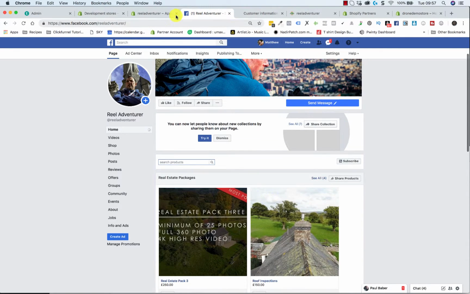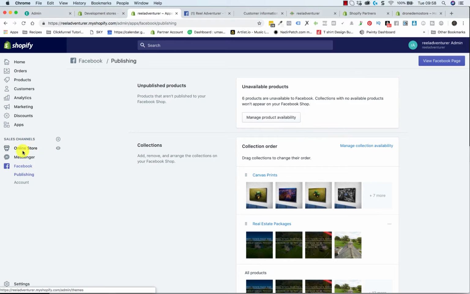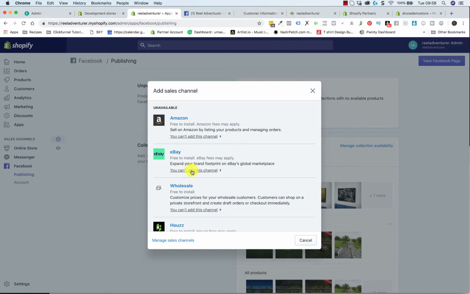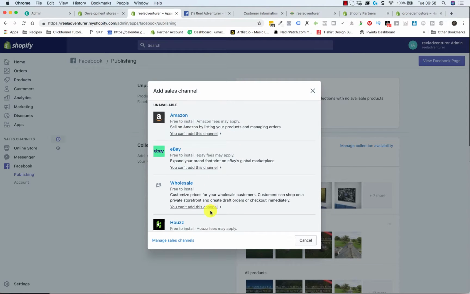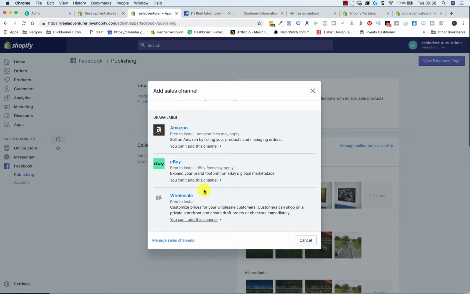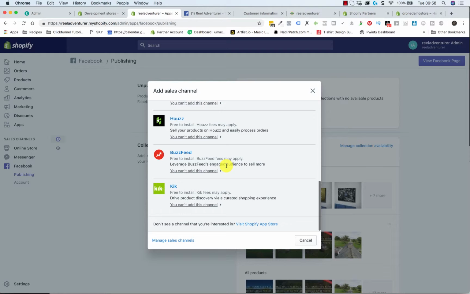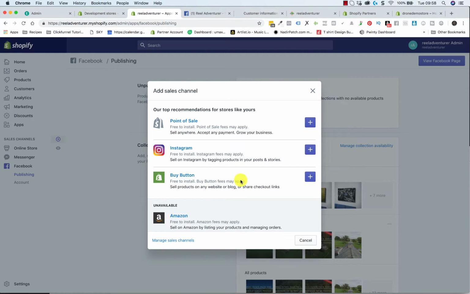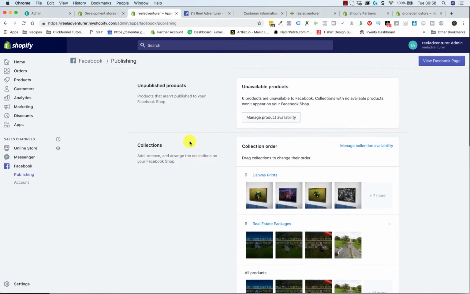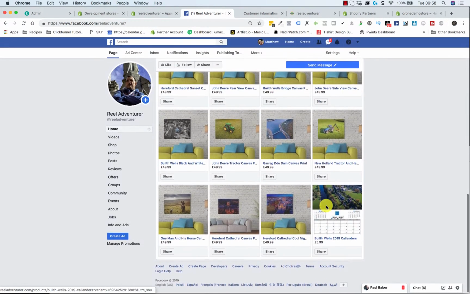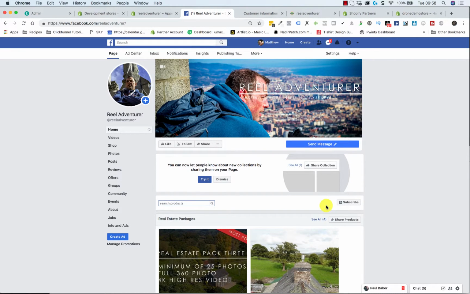So yeah, that's it for activating sales channels. So I definitely highly recommend Messenger and Facebook. If you're in the States, check out Amazon and eBay. I'm sure Shopify will have a lot of training on how to set that up. But as you know, the more sales channels you're on, the better, the more coverage you're going to get. So check those out. But definitely I would go for Facebook and Facebook Messenger so people can get a hold of you. And yeah, so you'll have a shop built right into Facebook, which is ultra cool.